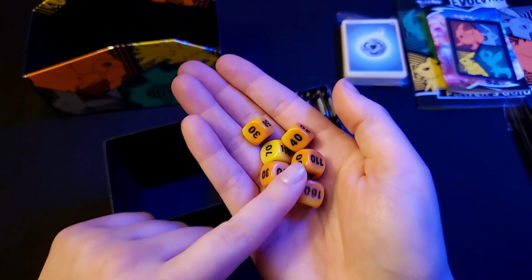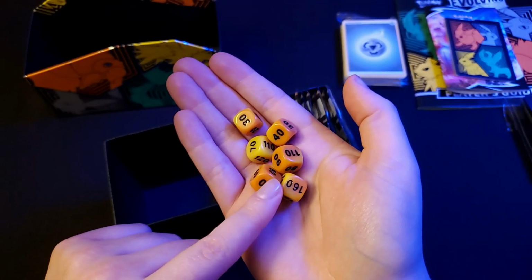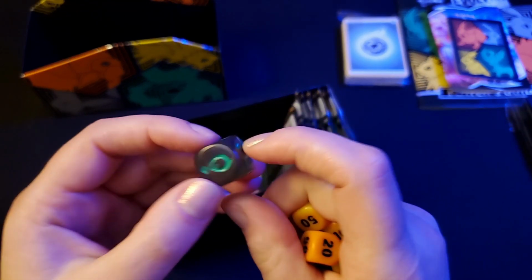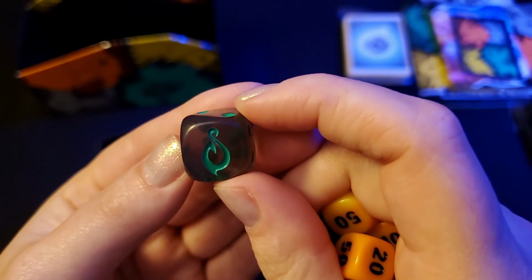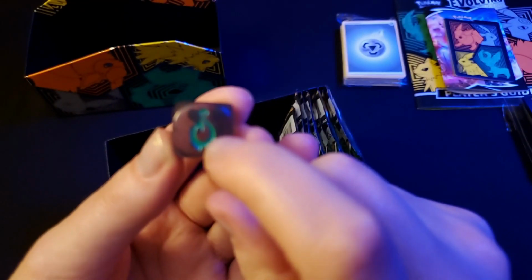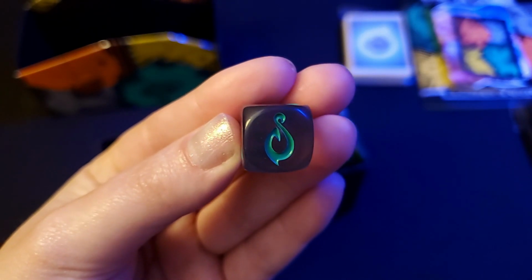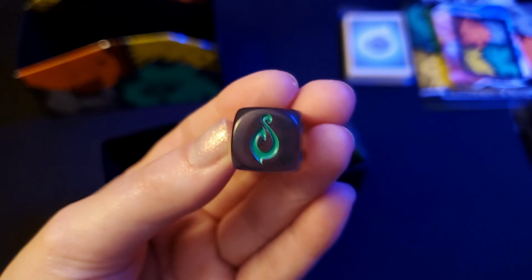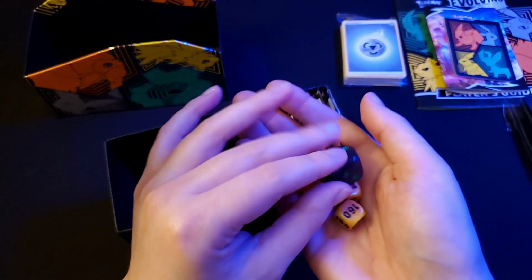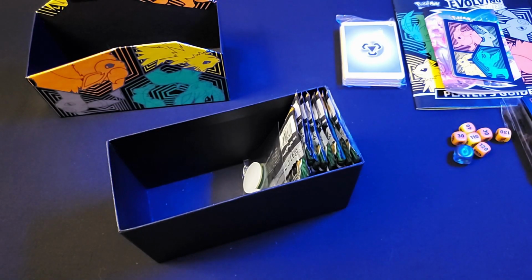But these are the dice from this set. They are orange and yellow with black writing, and then the competition legal dice is a black opaque dice with green on it. I'm not sure what this symbol is. I don't know if it's supposed to be a fancy Rayquaza, or if anyone knows, please let me know. But anyways, this is like the Halloween dice.